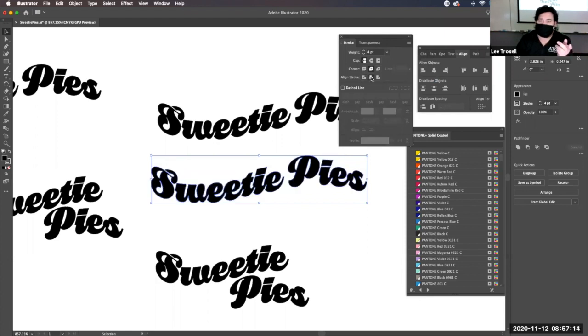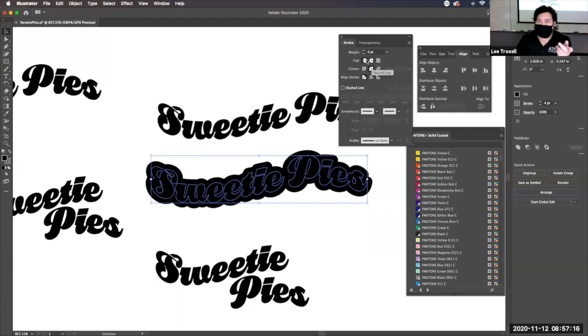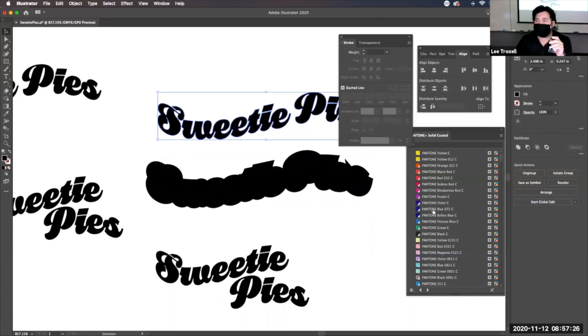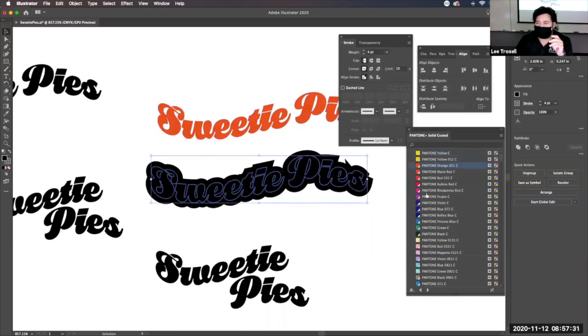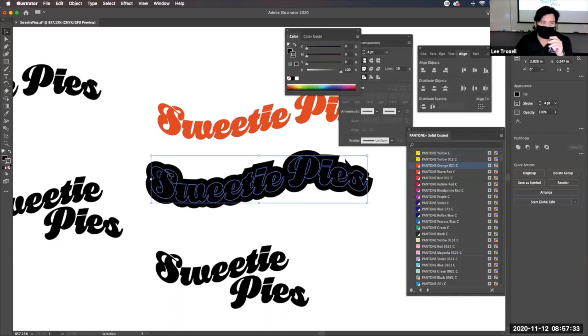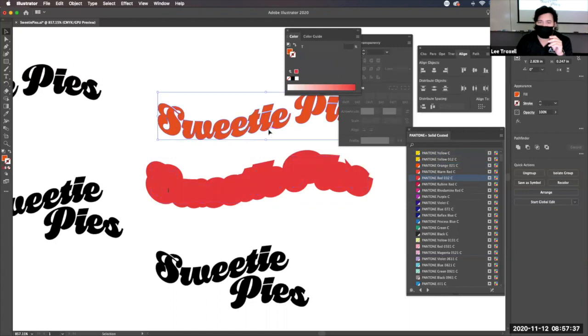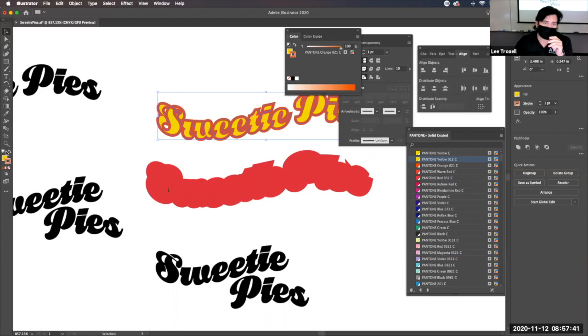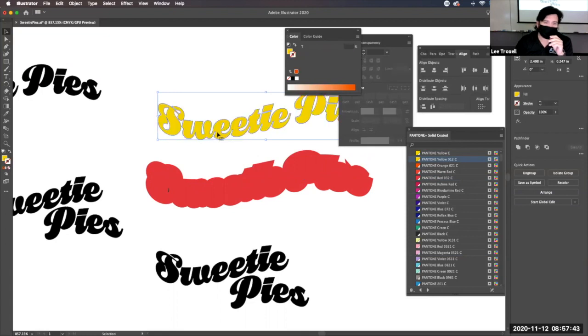But actually, what I kind of want to do is I don't want to round it. I do want that hard edge. I like the way it looks here and there, but I've got to get rid of that. So let's go ahead and do this. I'm going to change the color of this. Well, we'll make it orange. And I'm going to change the color of the stroke here, and we'll make it red. That's a bad color combination. Let's go for the Burger King colors. So I'm going to get rid of that.